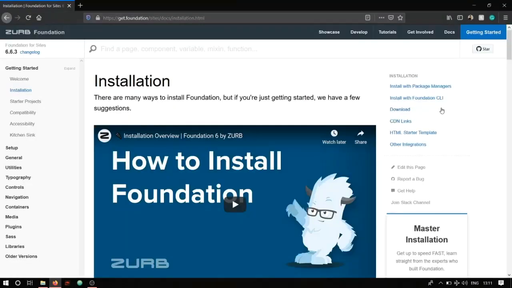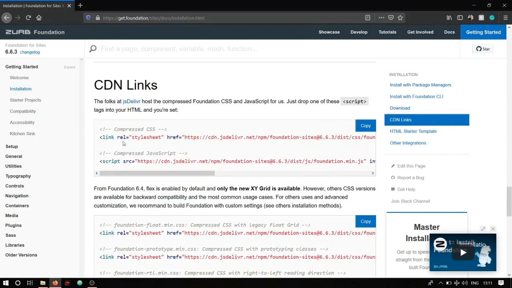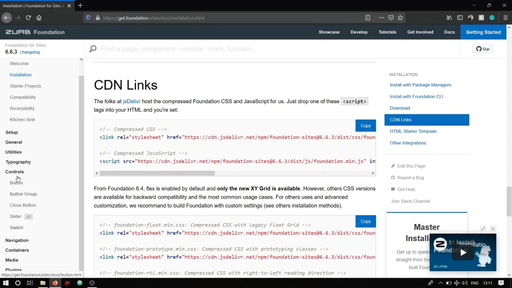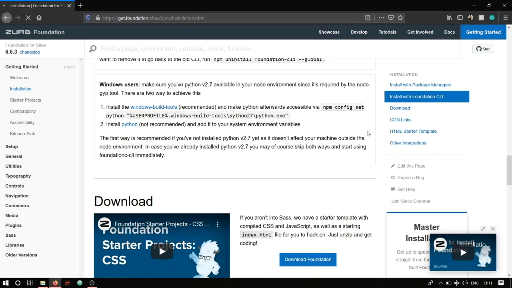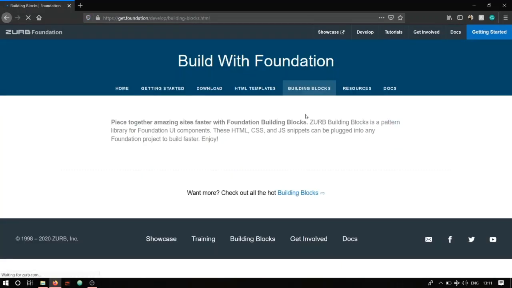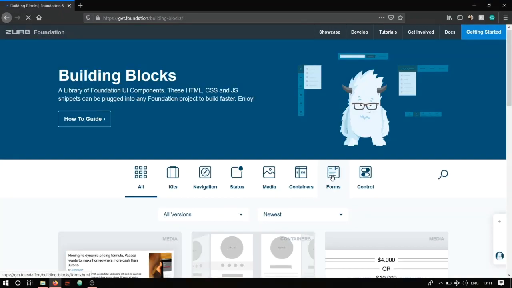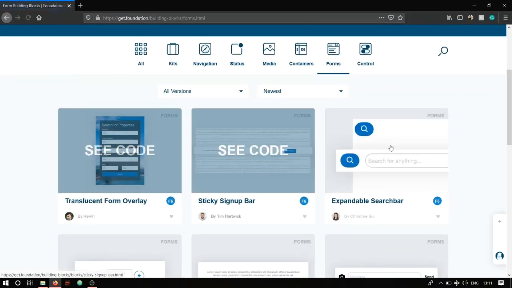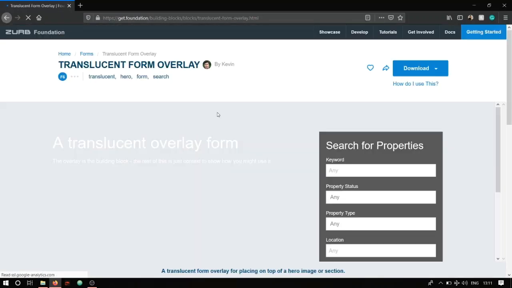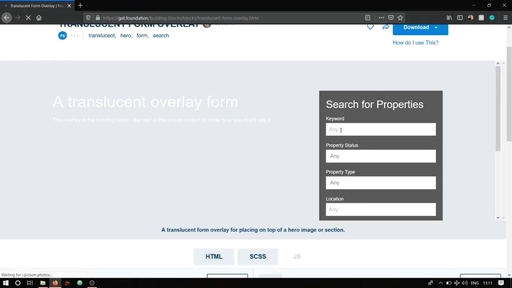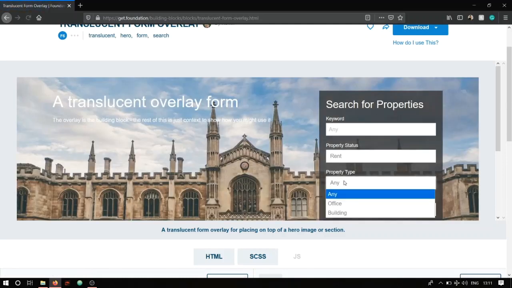It's really good. Right, last but not the least, it is Foundation by Zurb. The most complex, but yet the best one you're ever going to use. It is the mobile first framework that provides you with code of HTML, CSS, Sass, as well as JavaScript, with the visual of how your code is going to look. And in the sixth edition of Foundation, which was released in 2015, if I'm not wrong, you had something called building blocks. So here in the building blocks, if you click on the code, you'll have a visual of your code, but the main thing is the visual will be responsive. I mean, how cool is that?